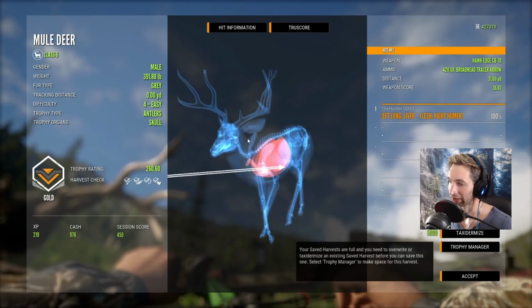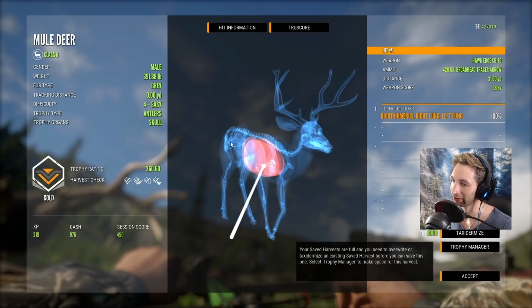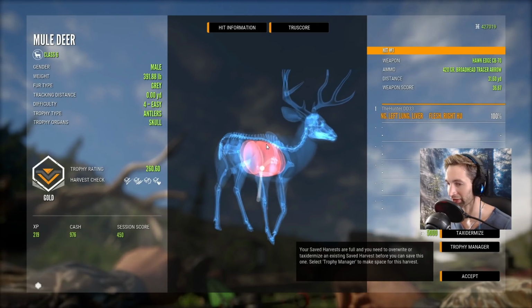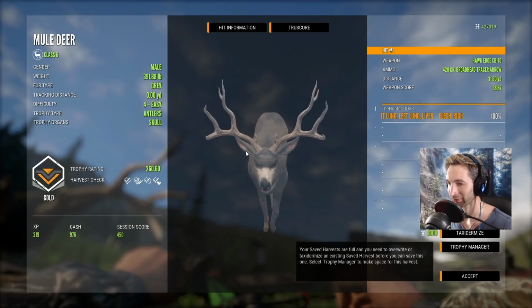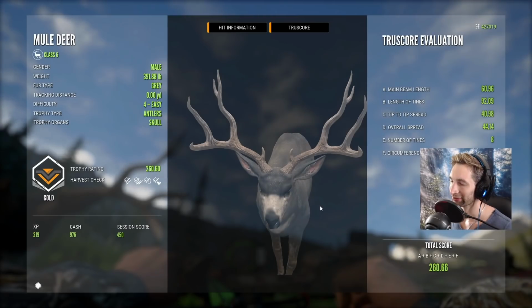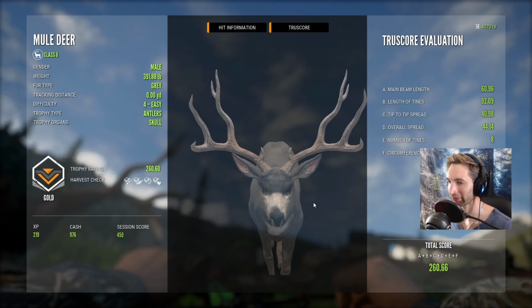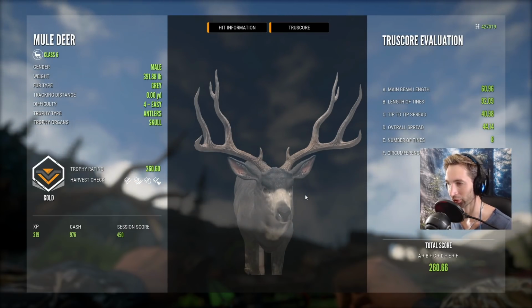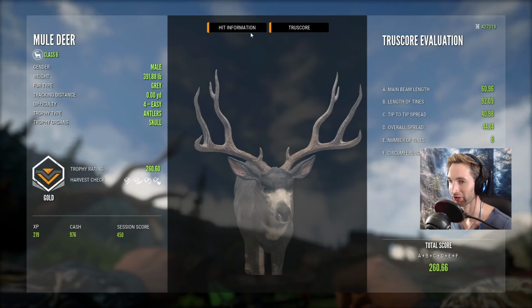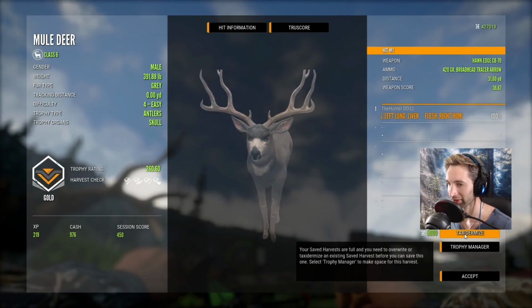A 260. That's a really beautiful buck, and a nice double lung at 31 yards out. Tucked it right behind the front shoulder there. Just absolutely smoked this massive muley buck. And honestly, because it's been so long since we've gotten a big muley buck on our own map, I really want to get this mounted. It's a beautiful buck, and he has an overall spread of 44 inside. That's an incredible muley buck right there. So yeah, we'll get him mounted.